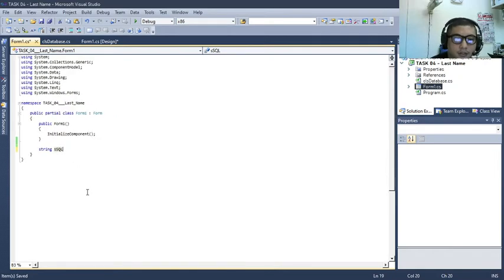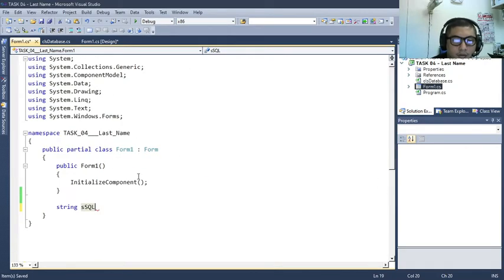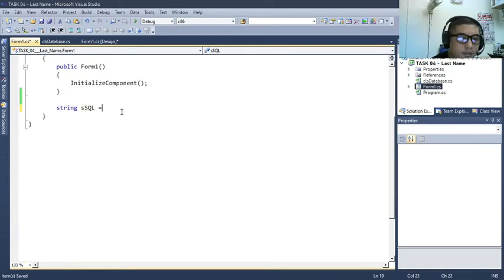Let me just zoom in so that you can all recognize the command. So let us try to display: select, let's say, from, something like that. So this is the SQL command that allows you to retrieve information in your database.